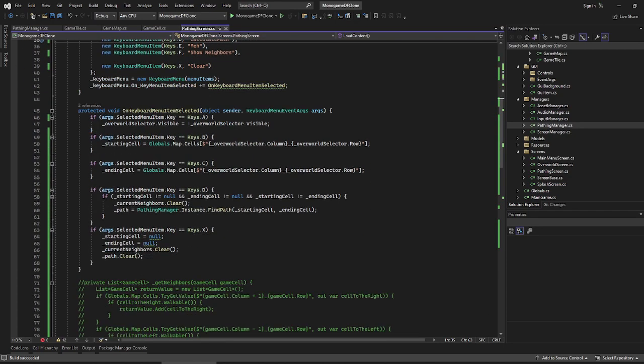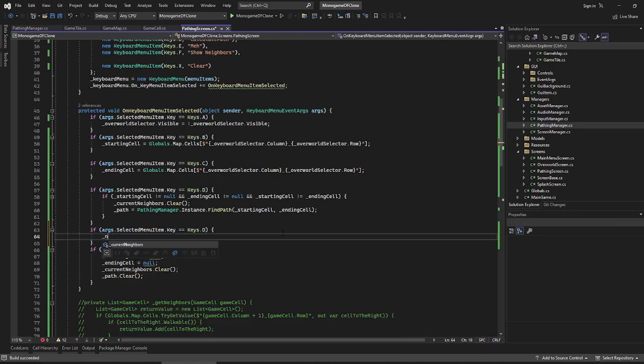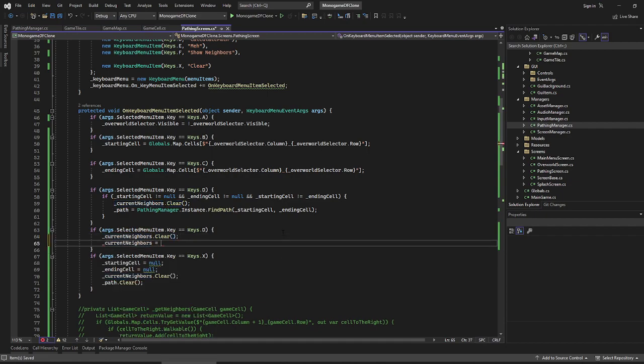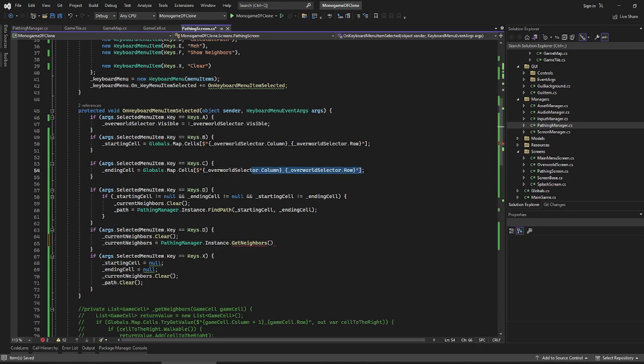Show neighbors. So that was F. So in here we'll do current neighbors dot clear, and then current neighbors will equal to pathing manager dot instance dot get neighbors, and we'll just get this cell.